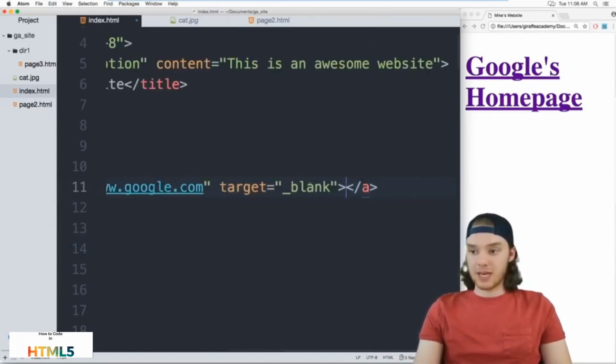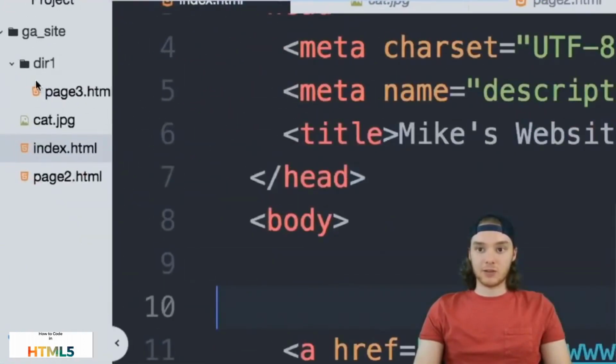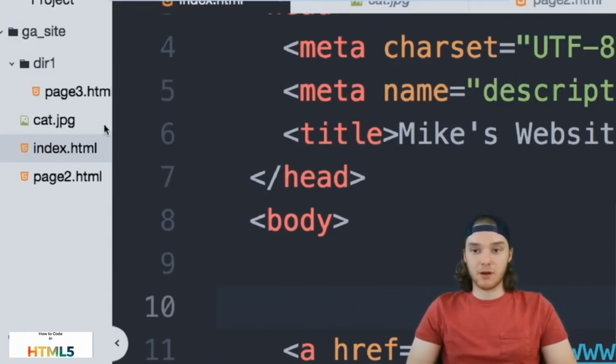Another thing that we can do is link to other pages on our website. So I'm going to get rid of the text for that link. I'm also going to get rid of this target blank. If you look over here in my file explorer, my little file tree, you can see that in addition to this index.html file, which is the file that we're using right now, I also have this page2.html and this page3.html. And these are both just other web pages that are on my website. Any given website is going to have a number of web pages. You might have an about page, a contact me page. If it's a blog, you might have a bunch of blog articles. You get the point. A lot of times you're going to have more than one HTML file for your website.